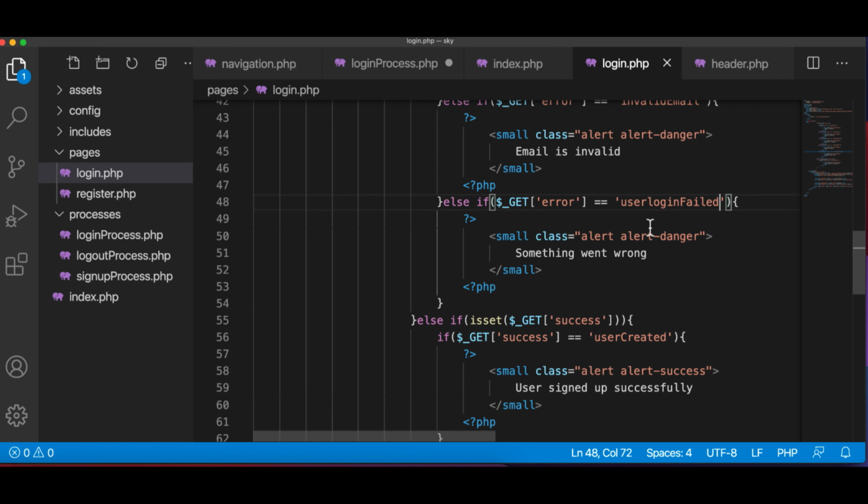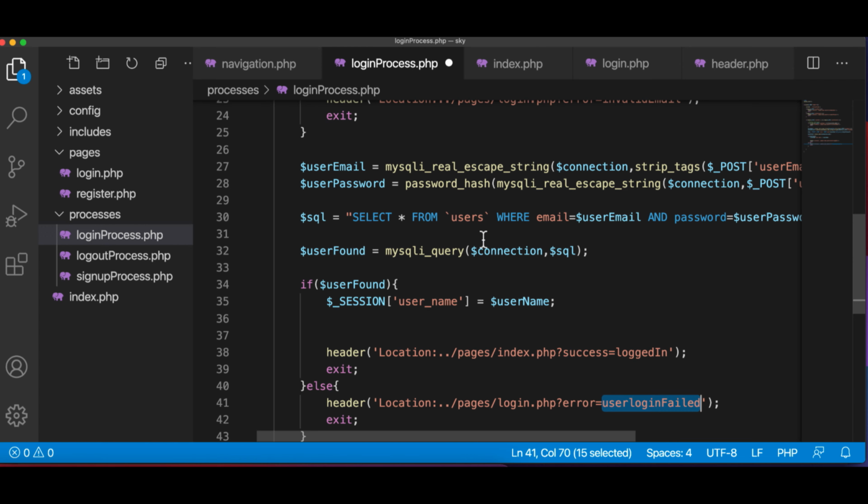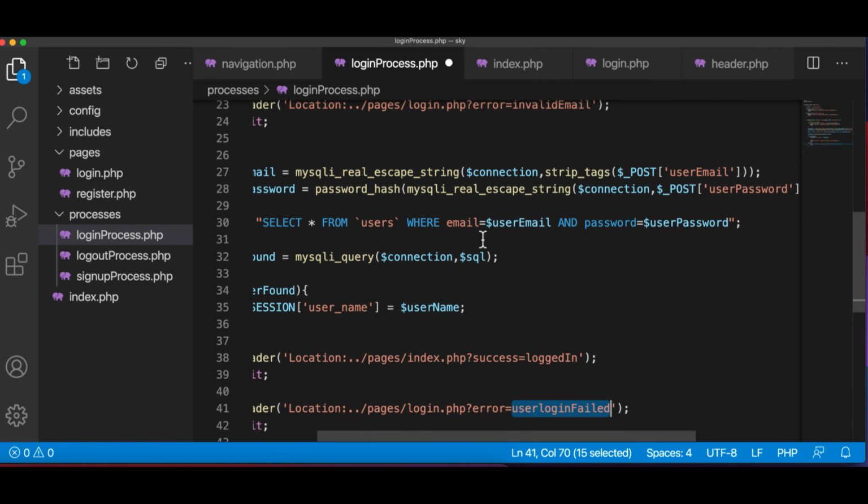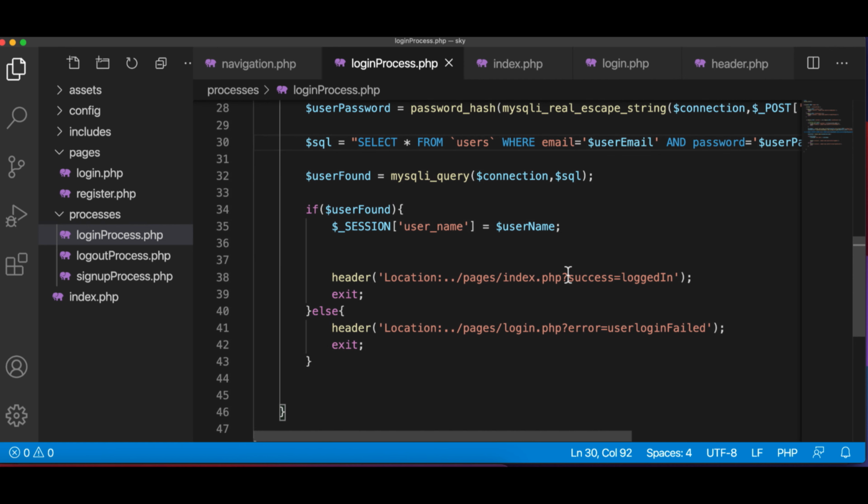That's fine. Now here I think something is not right with the query, and I missed the single quotes, so it should be here. All right, now one more thing that I haven't checked, that we are redirecting to index, so is this path correct or not.